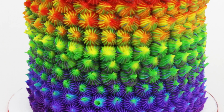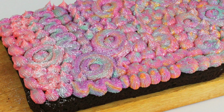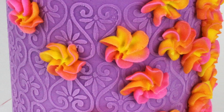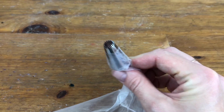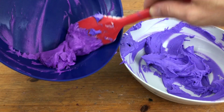In this tutorial, I'm going to show you a one-bag piping technique, which is not only very easy, requiring minimal tools with minimal cleanup, but it also creates really striking, colourful results. All you need is a piping bag with a tip, any tip like a star tip or a petal tip, and I'll show you a few different examples in this tutorial.